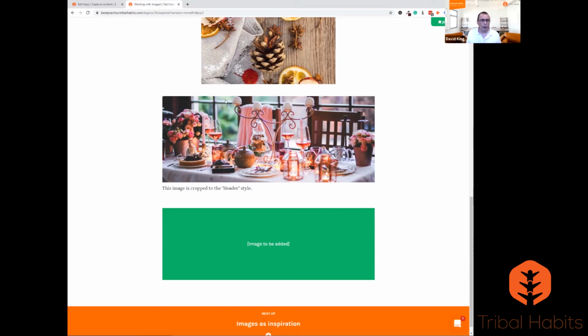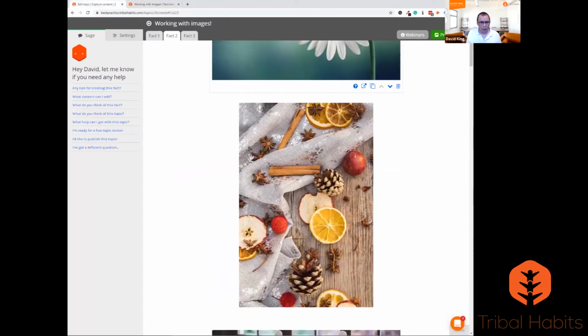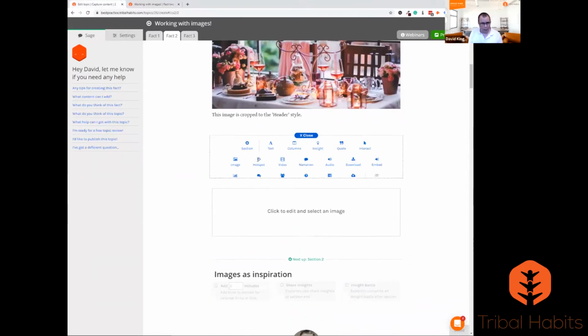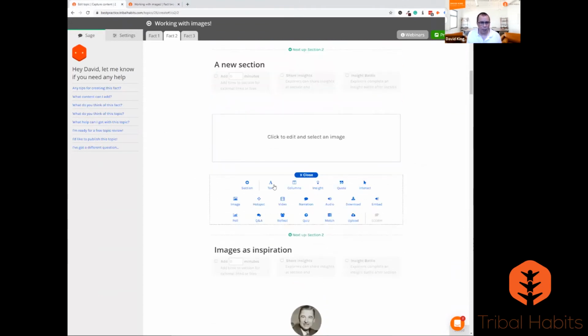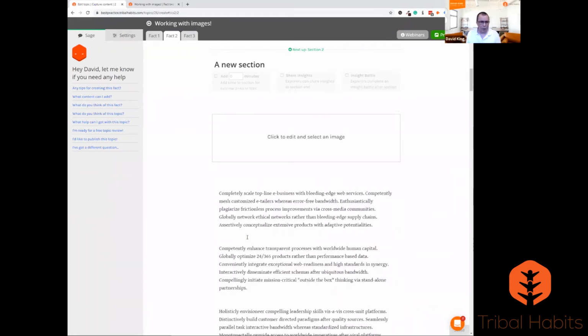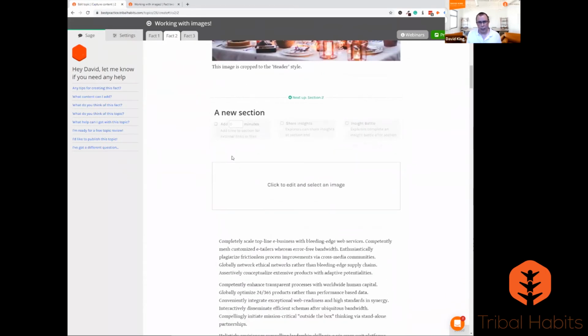And by cropping it as well, I just allow it to sit somewhere. So if I just jump back into editing mode for the moment, I'm going to start a new section in here, and let's call this section a new section. And it might be that underneath that, I'm going to have a whole lot of text. So I'll just grab some lorem ipsum to chuck in as my text. So I've got all this text kind of coming up here. And to break this thing up, I'm going to use a decorative header image.